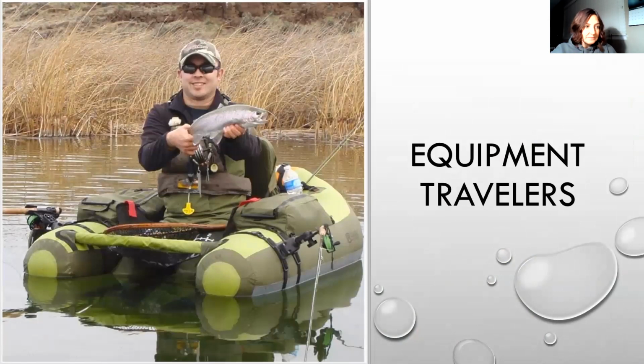So unfortunately, invasive species can travel on our equipment. As we're out fishing, which is what I like to teach, little snails, little fish can even hide in some of these bulges on the pop-up or on a kayak or a canoe. Anything that holds water or isn't dried before it leaves an area can transport the species. So they transport and they can infect the new area.